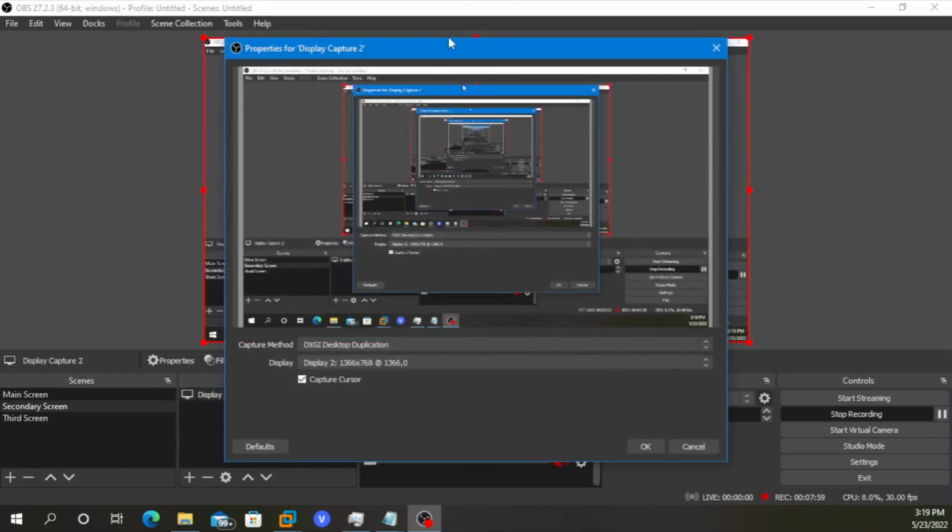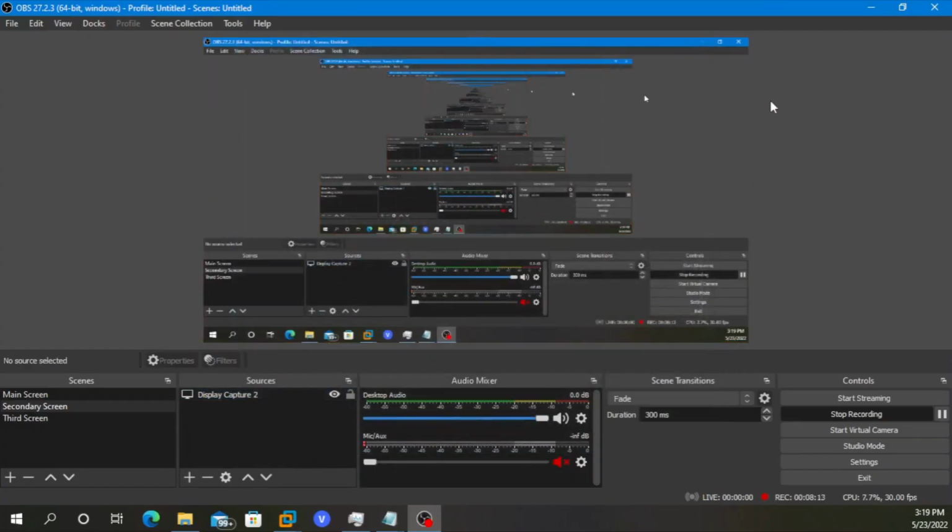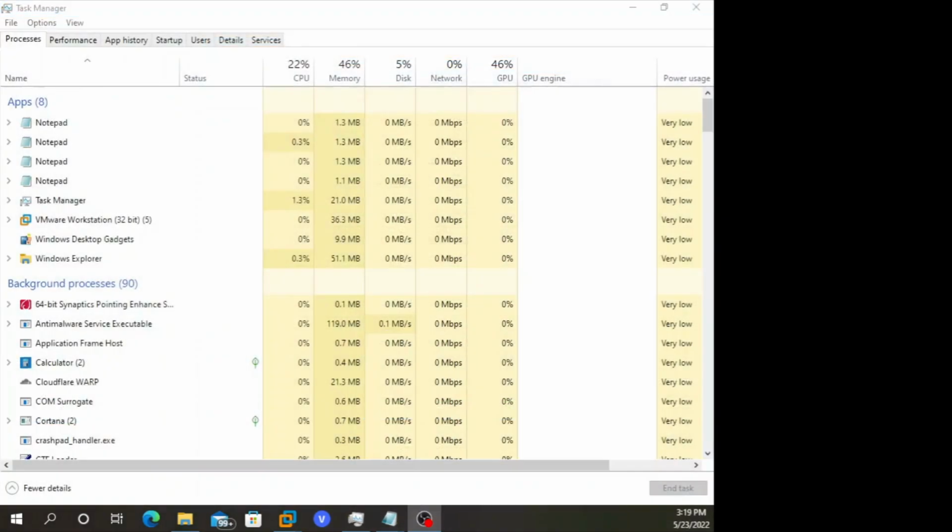I'm using the DXGI desktop duplication, which maybe stands for DirectX Graphics Infrastructure, I don't know to be exact. So what is my third screen going to be? It is going to be my statistics. I'm looking at the task manager and the drive constantly to keep control of everything. If it's going to run out of space, I could just stop the video at first and free up some space, so the video is as good as possible for the viewer.